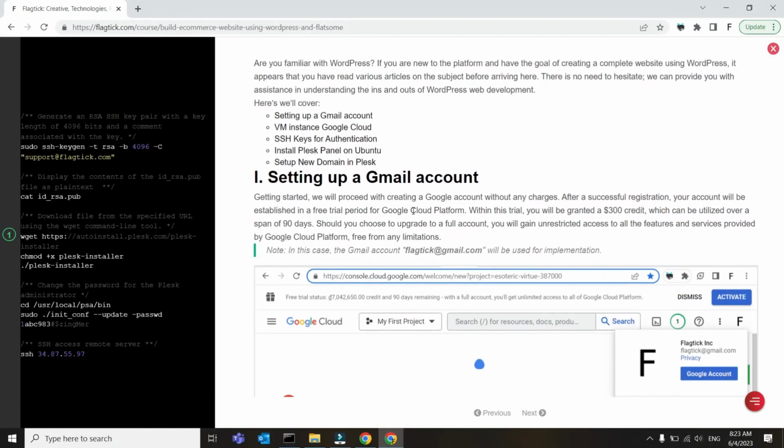In the first lesson, we're going to focus on how to use the Gmail account on Google and set up the VM instance. After that, we will install the Flex panel on the host on Google hosting. So why did I choose Google? Because I just want you to understand the Google infrastructure and what we can use with Google.